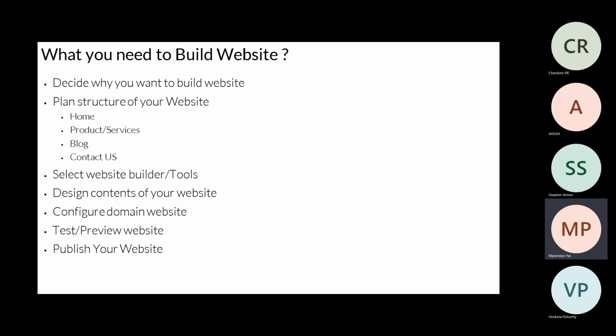One is the builder. You might have seen that nowadays we have lots of free builders available, which you can use to build your website, and you don't need to write a single line of code. All are basically GUI steps. The wizards are there. You just need to follow those steps and your website will be ready very quickly. On the other hand, if you are a pro developer and you want to use any technology, for example PHP or ASP.NET, or any of the available web technologies, you can write the code and build your website.